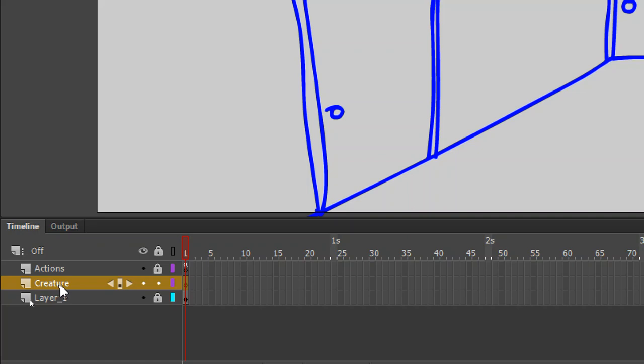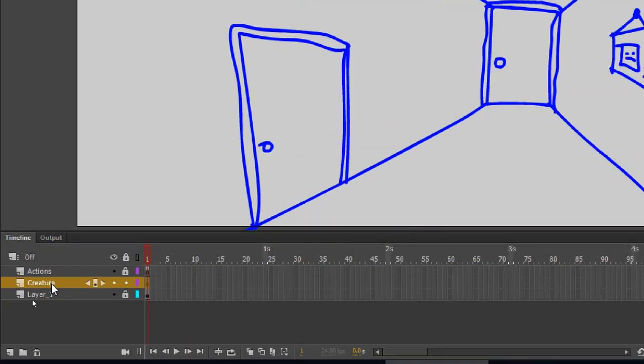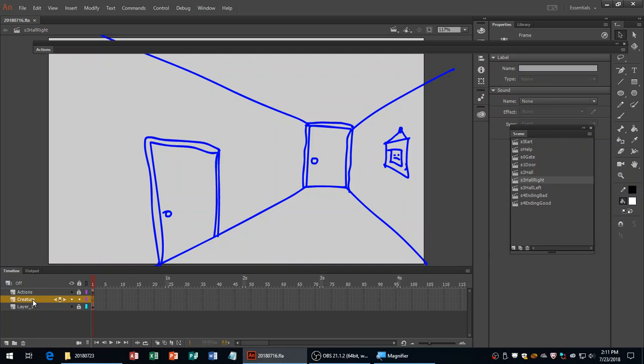So nothing fancy. We don't need a timer or anything. It's just going to be the linear timeline of the project in the number of frames and time that we have here. Maybe 4 seconds. We can easily cut this how we want. Let's say 4 seconds, frame 96. I want to extend my layer 1, my background layer. It might be a good idea to call that background, just to keep track of it. My background layer, I want it visible for 4 seconds. So F5 on frame 96 to extend the background all the way there.